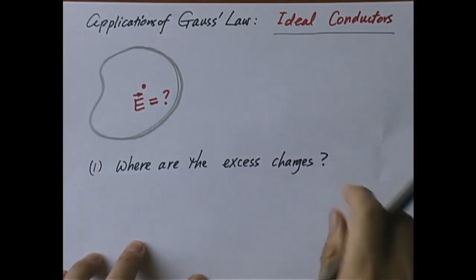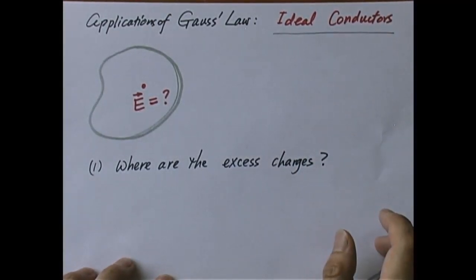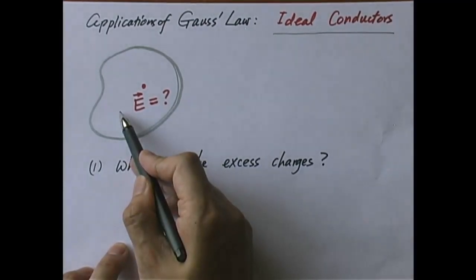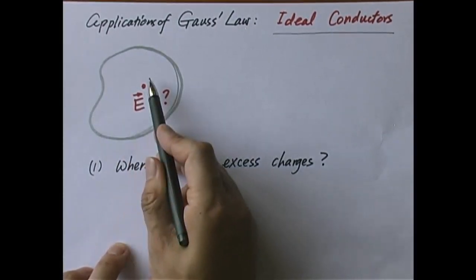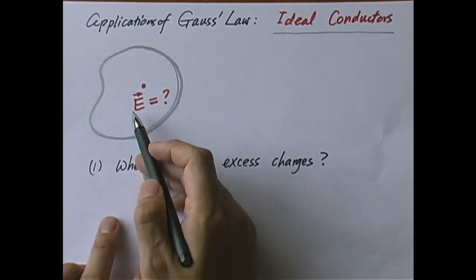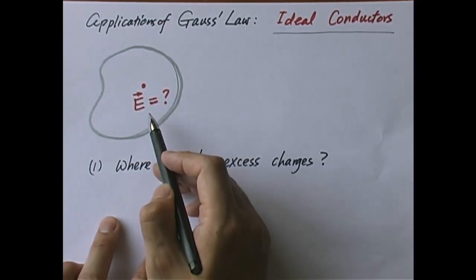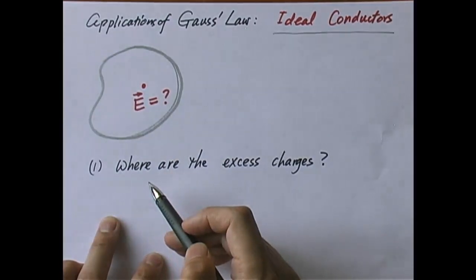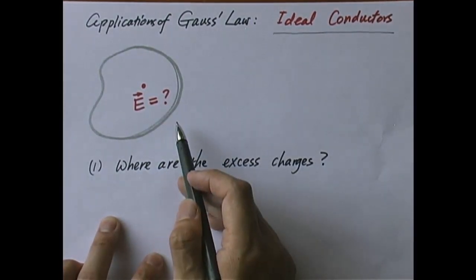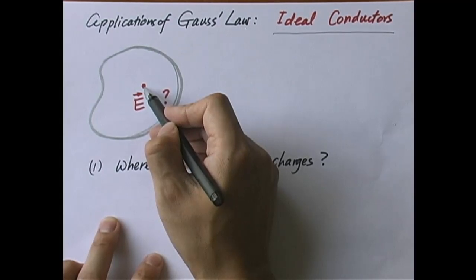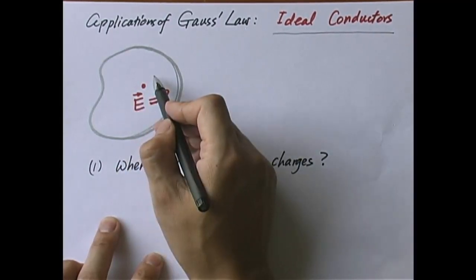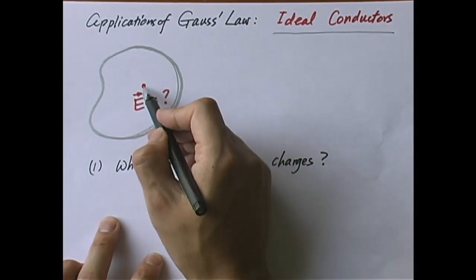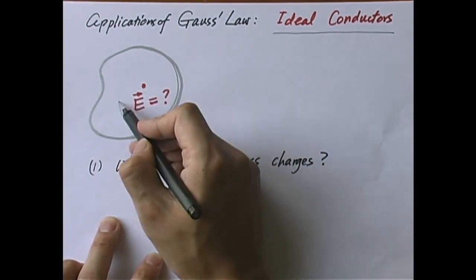Okay, ideal conductors. What's an ideal conductor? It's a conductor with zero resistance, so that you put a charge here. When this charge moves under the influence of the electric field, there is nothing to stop it. It keeps on moving. So, one of the things that I can say about ideal conductors is that the electric field everywhere inside must be zero. Because if the field were not equal to zero, say there's a field at this point, what's going to happen? It's going to drive the charges. The charges will then start to move. If they're positive charges, they go this way along the electric field. If they're negative charges, they go that way against the electric field.